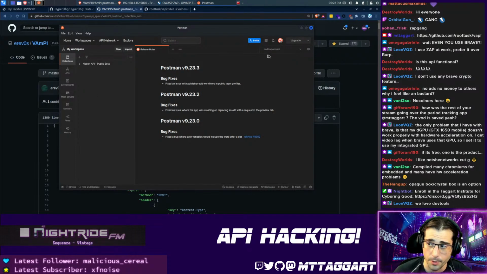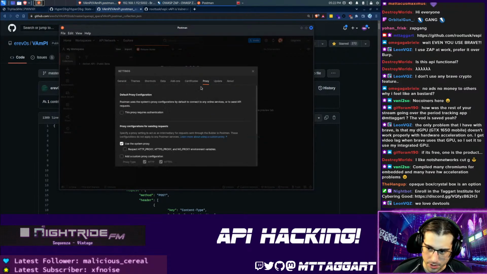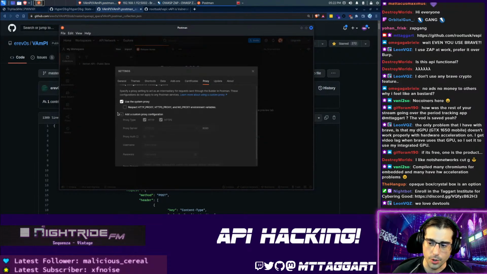But the other thing you can do with Postman, which I like quite a bit, is you can set it to actually just use a proxy. So if you want, you can pipe everything that Postman does through Zap. So you can build your context in Zap using Postman and then use Zap for your fuzzing afterward, right? As long as your bearer token is still good.